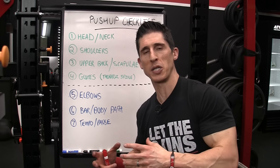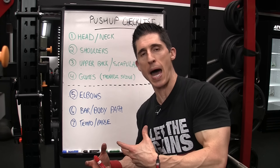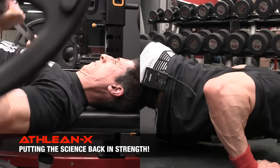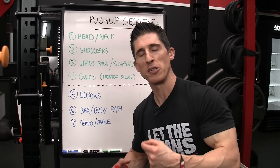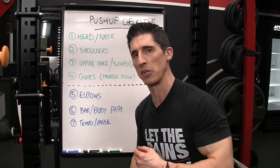If you look at the two exercises they are very much the same exercise. One is being done with the barbell and one is utilizing your own body weight as the resistance. If I were to lift my knees up onto a pair of dumbbells to equate the torso positioning, you can see the mechanics of the pushing portion of the exercise is the same. We want to make sure we're doing the same thing across the board.